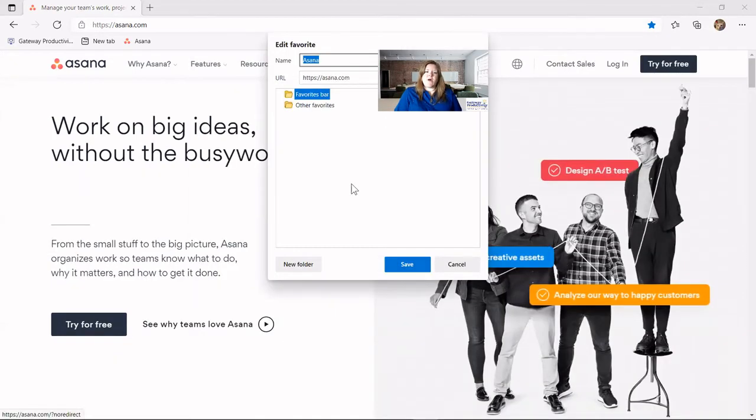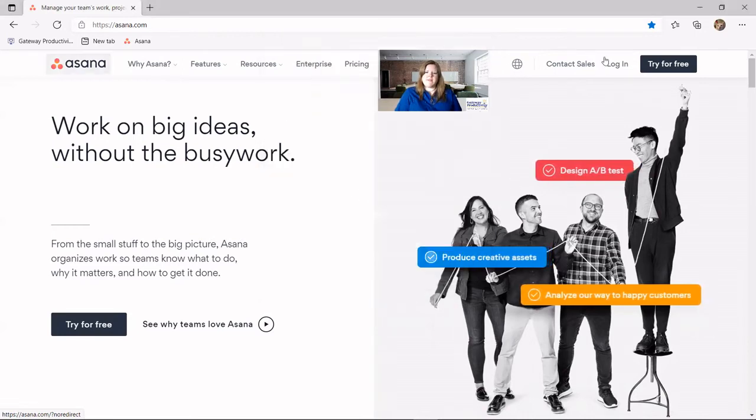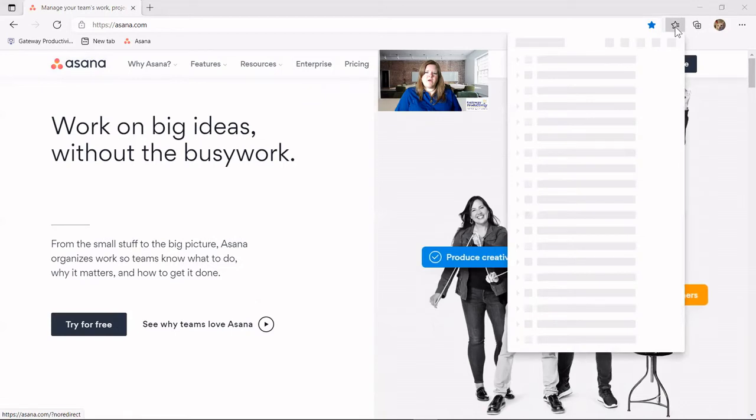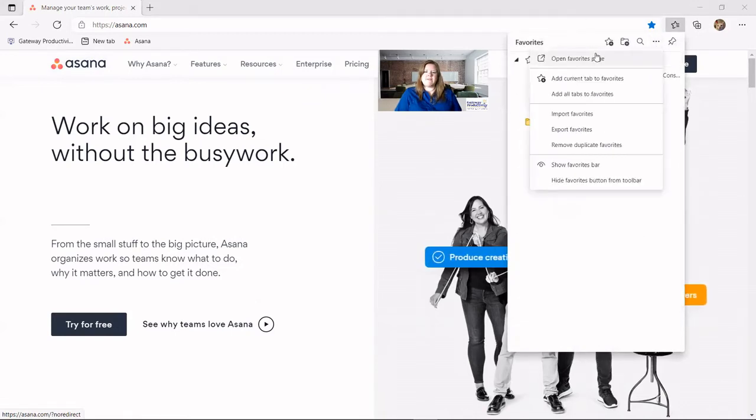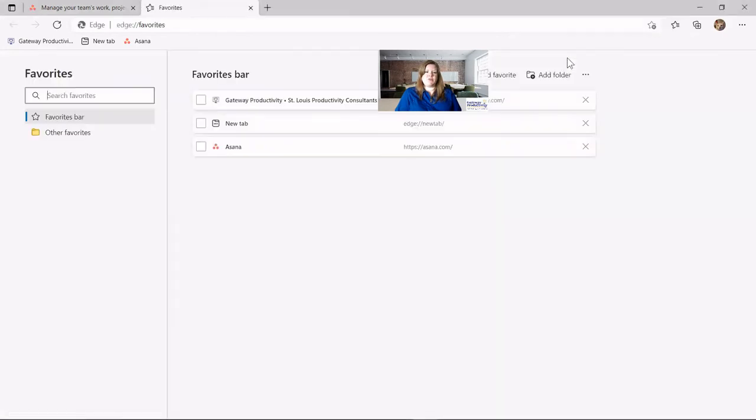Next, let's look at all of the options available and a nice place to do some organizing for your favorites. We'll cancel this and we'll go here. And this is the piece that I was telling you we'd do later. Click on the dots and we're going to open our favorites page. This is just a different way of looking at what you see in the shortcut menus and on your bar. It's laid out differently and it can be easier if you're trying to create some folders.